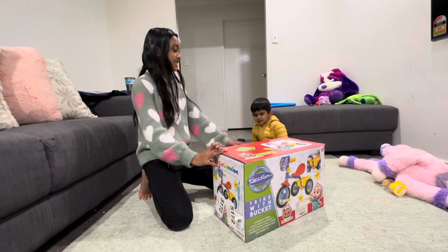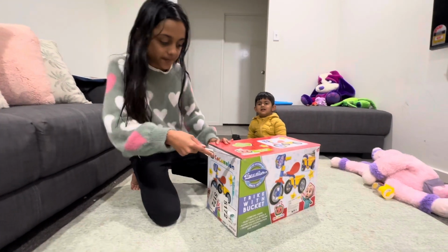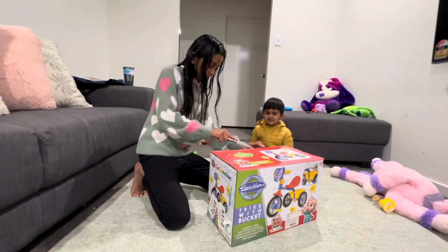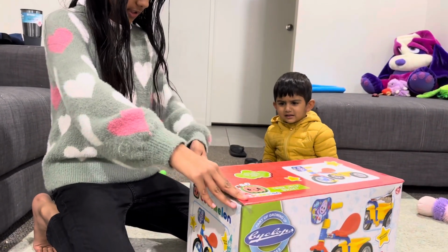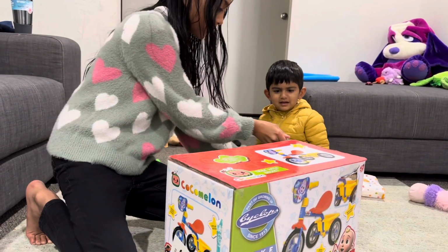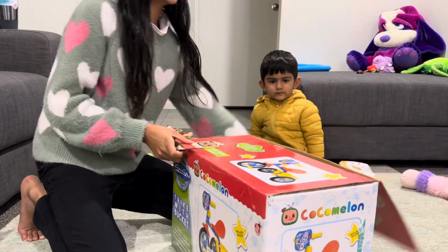Call my baby brother because he really wants to open it. Like, he's crying right now. So let's start opening it. First, we're going to use a knife and have a oh, careful. So if you're real small, please be careful with opening stuff.